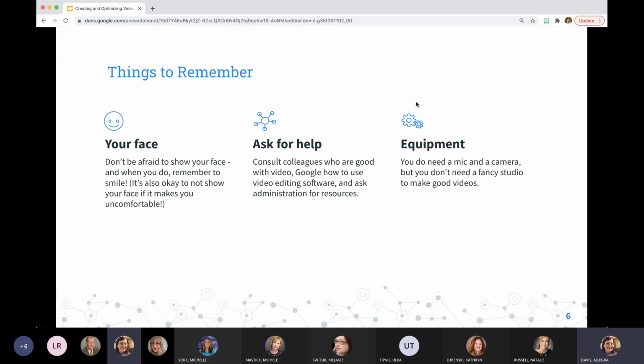You do need a microphone and a camera, but you don't need anything fancy. That microphone and camera can be what's built into your phone. It can be what's built into your webcam, or you can get a few degrees fancier and buy a microphone and a little bit nicer webcam than the one built into your computer. But you don't need to spend thousands of dollars or even hundreds of dollars to make a quality video. And if you have a phone that's fewer than 5 years old, then it's going to make a high enough quality video with good enough sound, as long as you're in a quiet place, that you don't need anything more than that.